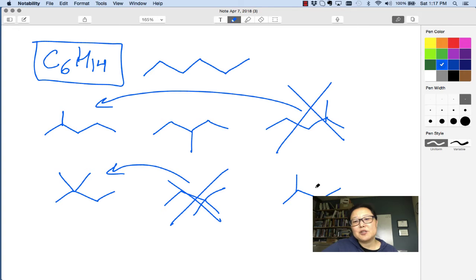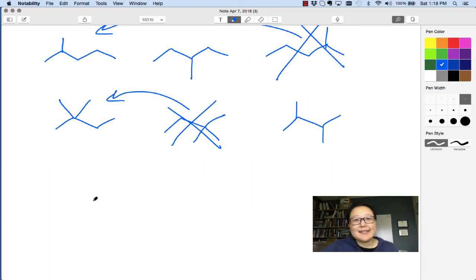So now I'd go down to a four chain. 1, 2, 3, 4, and then I need two to come off to make six carbons. So then I would do that at this carbon as well. And are these two the same or different? Hopefully you can see that they're the same, so this one doesn't count. And then the other way to do two branches is to do them on separate carbons. So just make sure you have six. And that this is different from that, which it is. So the next step is, let's see if there's any three chain ones. 1, 2, 3.